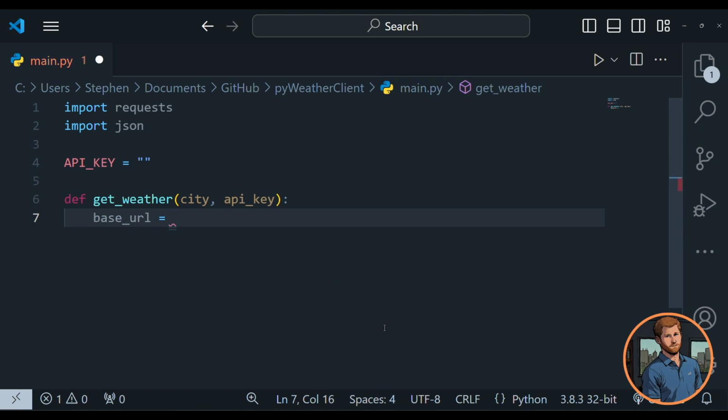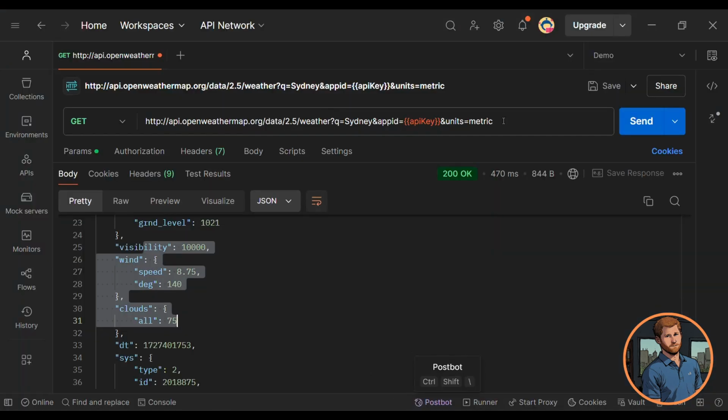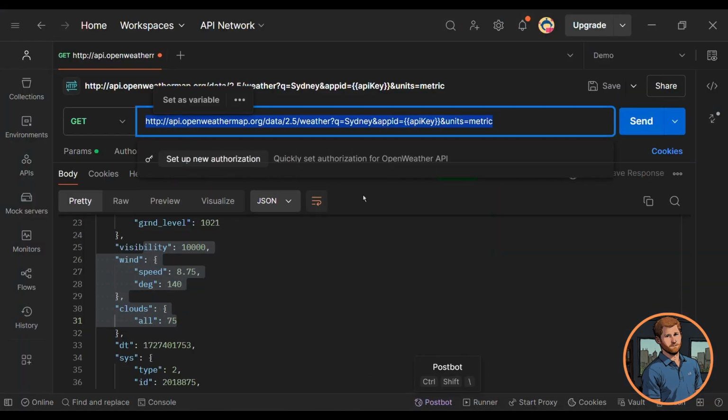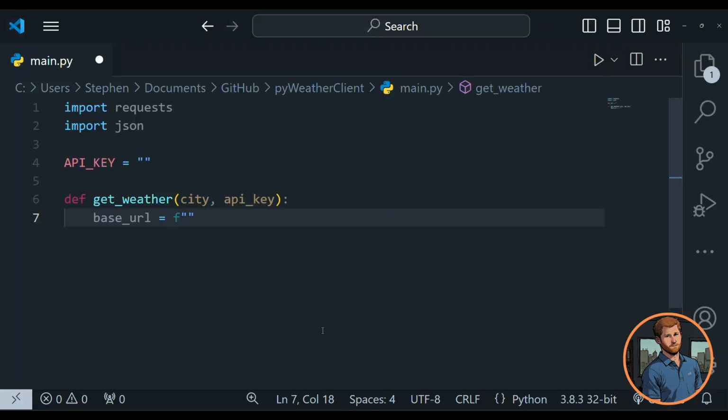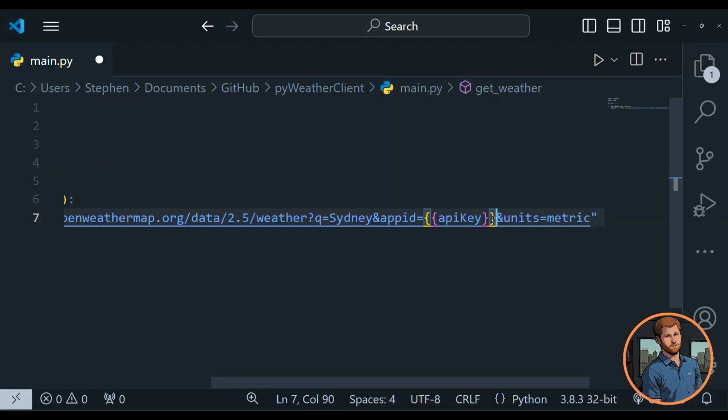Let's open that up, and I think I'm just going to copy and paste that in here rather than risk typing it and stuffing it up.